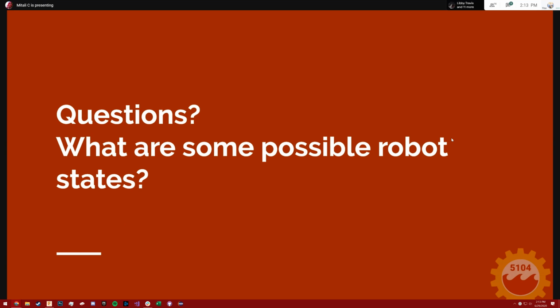Like for 2020, yeah, sure. You need a state if you have a control panel manipulator. Yeah, that's the big one I was thinking of. Oh yeah, and then for ours, I think we had a different state for either deploying or actually spinning the wheel. Yeah.